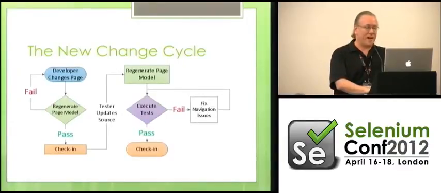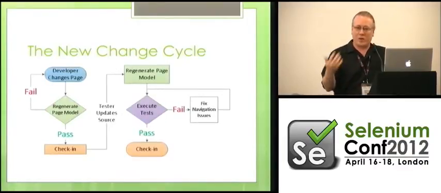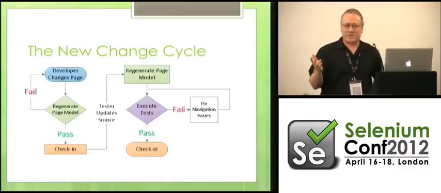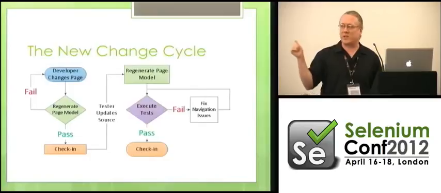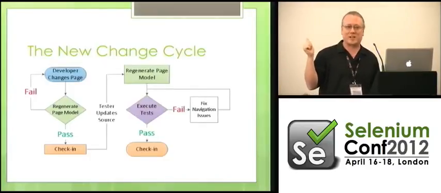When he checks it in, I update my source and I regenerate the model on my own desktop. I execute my tests. If they fail, in general, there's a couple kinds of failures. If he's changed an ID or he's changed a locator, I don't even notice it. It's only ever declared in that one place in that page object declaration. And if he's changed the way you locate that, it automatically gets regenerated, so I don't even notice.